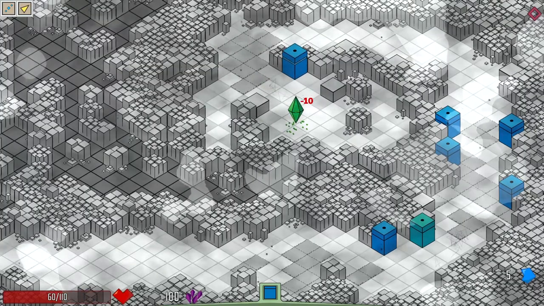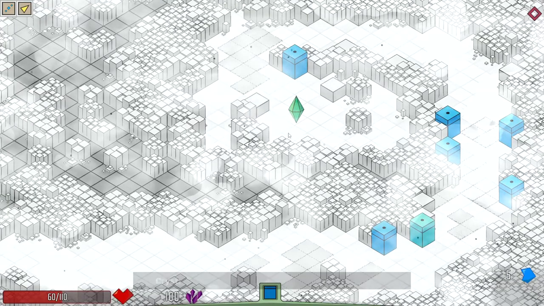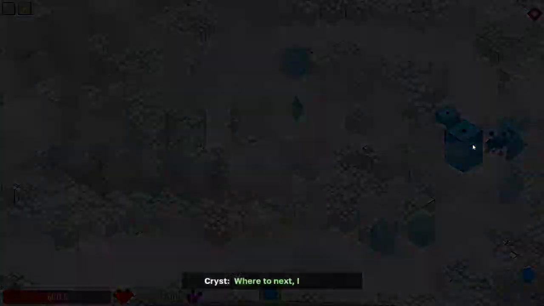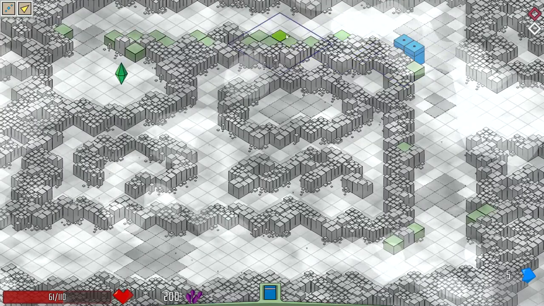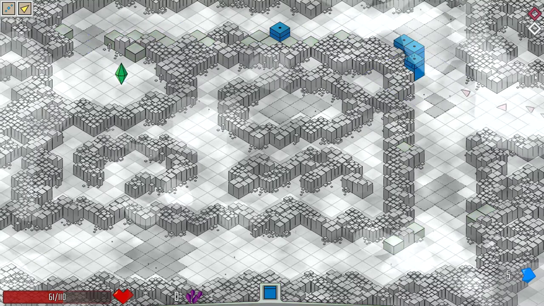Oh man. Okay, this is already not off to a good start. Thank God it's a tower upgrade. Cost, shield damage. At this point, I will take any damage that we can get. And hell yeah, another tower upgrade. This so far does not bode well for our run that we've already taken that kind of damage on level 1.